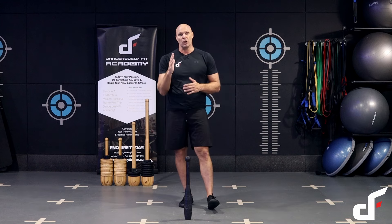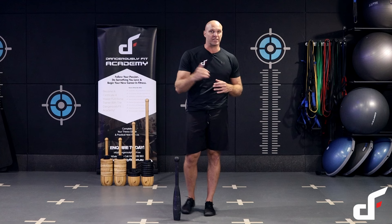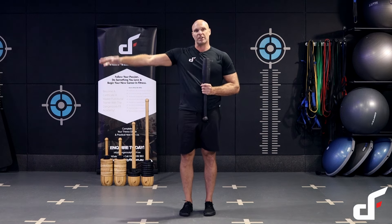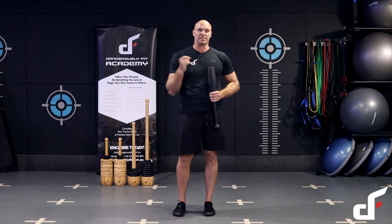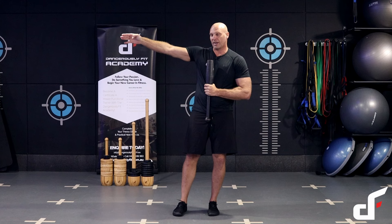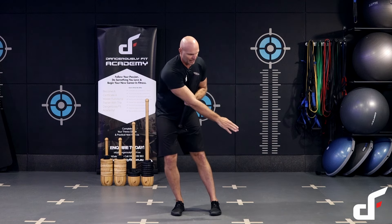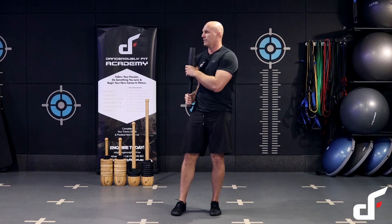The side swing is exactly the same movement as a normal clubbell or kettlebell swing in the sagittal plane, except we're moving in the frontal plane — laterally. Set up with the club in the order position. There's an outside swing — moving away from the midline — and an inside swing — across the front of the center line. Starting with the outside swing: cast the club out, full arm lock, transfer weight to the left. Cast the weight out to the right and shift weight in the opposite direction to own the center line. At the bottom of the swing, drive the hips forward into extension, finishing with the club around shoulder height.